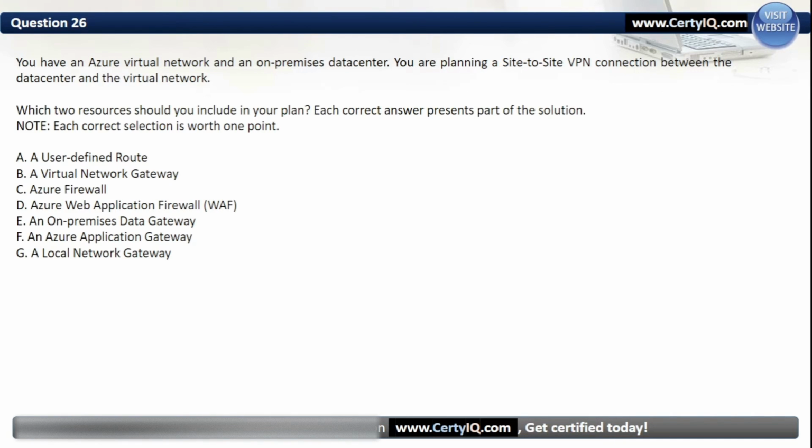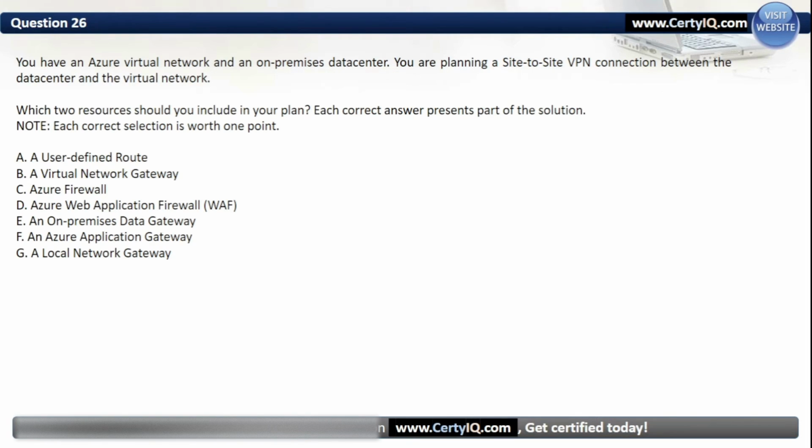Question 26. You have an Azure Virtual Network and an on-premises data center. You are planning a site-to-site VPN connection between the data center and the virtual network. Which two resources should you include in your plan? Each correct answer presents part of the solution. Note, each correct selection is worth 1 point.